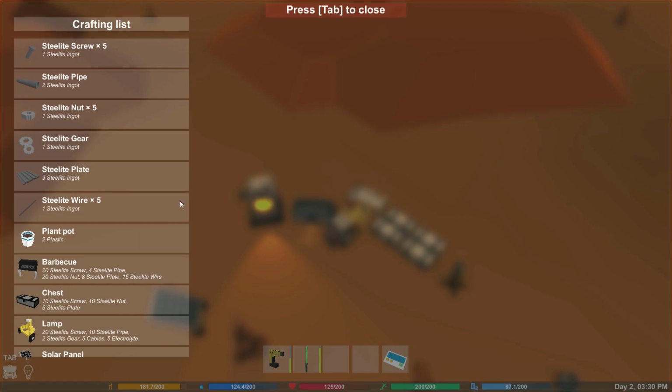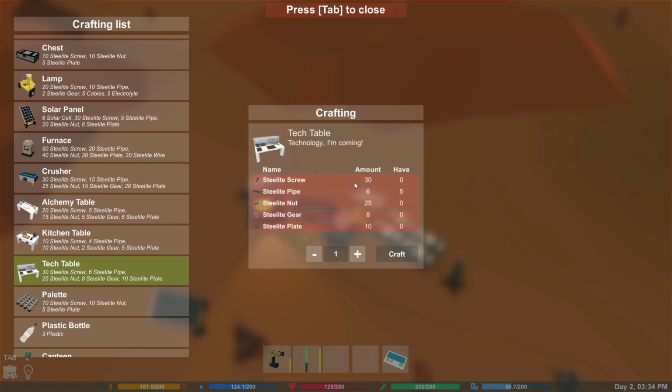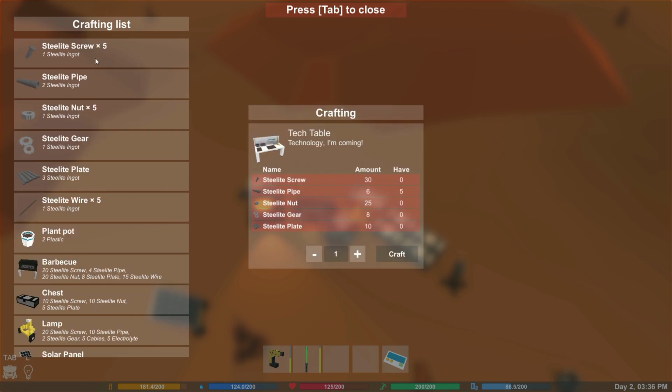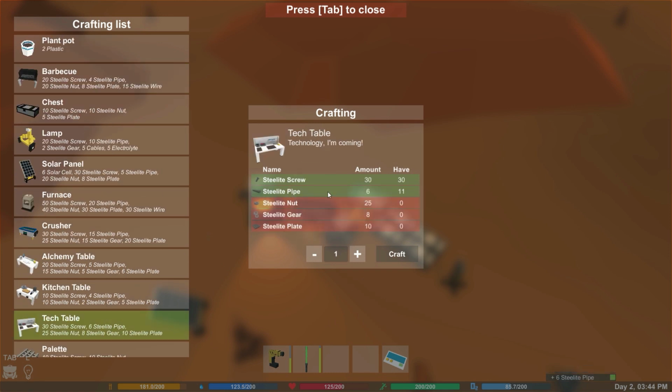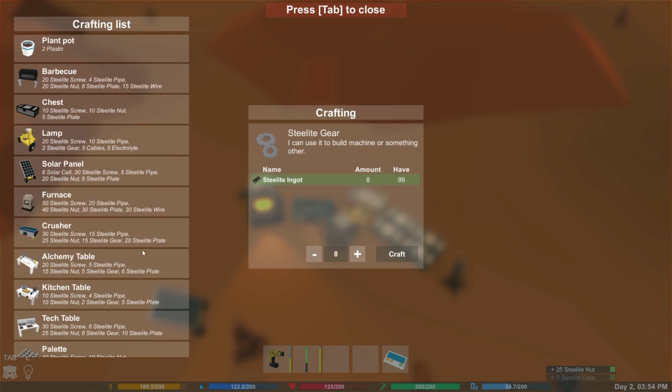And let's have a look at the crafting table here. Kind of want a tech table, so 30 screws and 6 pipes. Yes, so 1, 2, 3, 4, 5, 6. And 6 pipes. 1, 2, 3, 4, 5, 6. And tech table, 25 nuts and 8 gears. 1, 2, 3, 4, 5, 6, 7, 8.